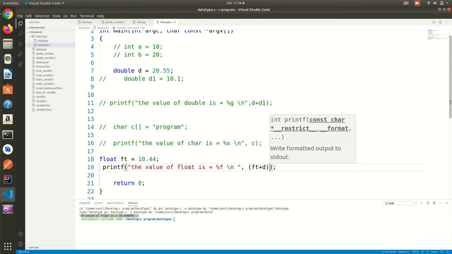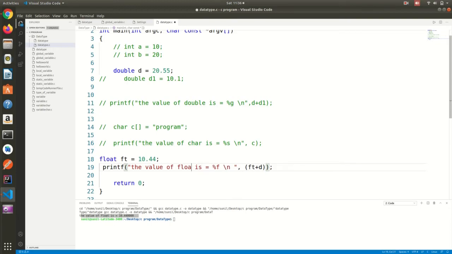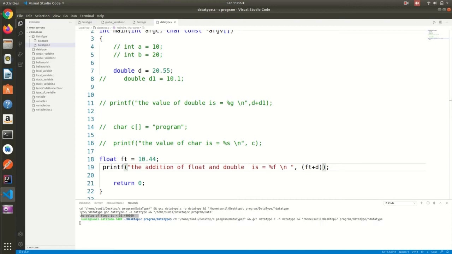The addition of float and double is, yes, the value was 10 here, and 20 is around 30 point something. This line got printed.